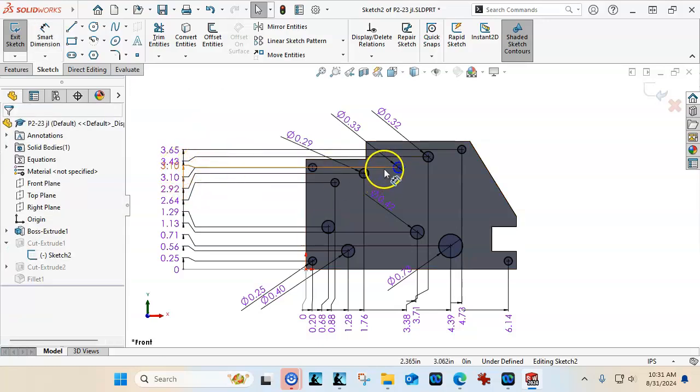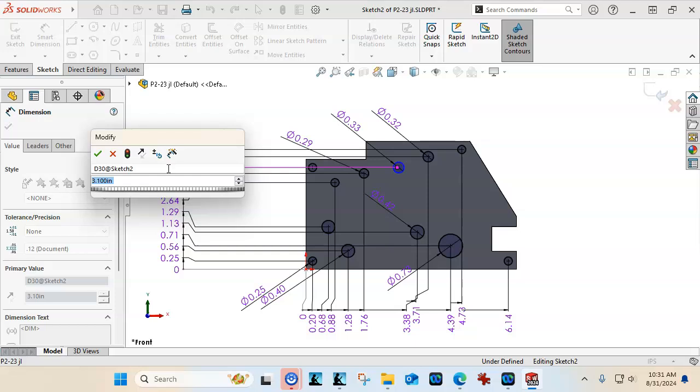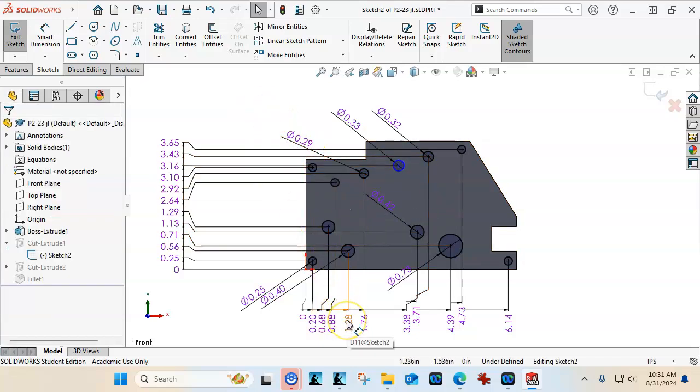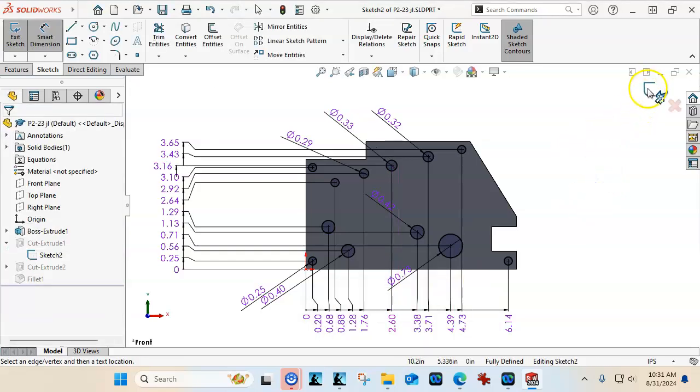Okay, and since I'm having trouble finding that one, I can't really double click on the extension line, but I can click on the extension line and have it show me the dimension I'm working on. And so D1 on the vertical is the 3.16. All right, so that gives me a group there. So we'll go again, right click and add to ordinate. And we'll put that one in. And the D1 goes to the 2.66. All right, so everything should rebuild from here.